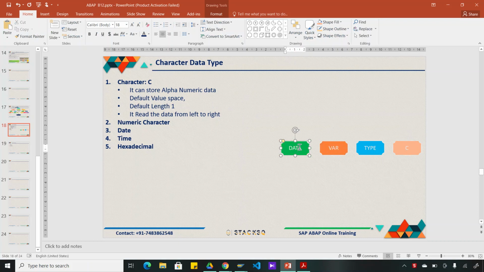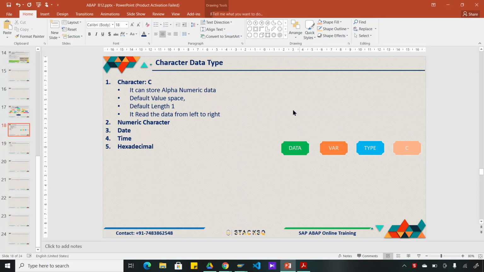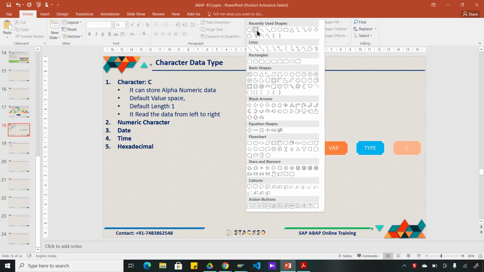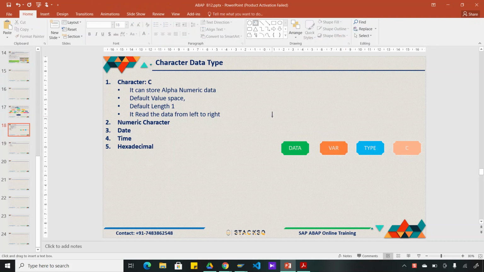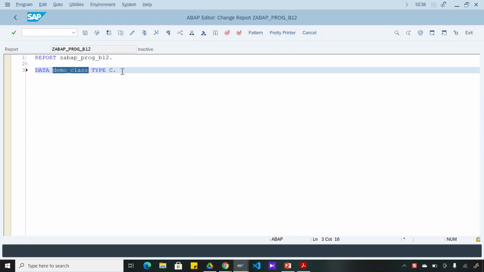Now what is the use of this data keyword in programming? Why do we need to use it? The statement which we have written here, we call it a declaration in programming. What is declaration?